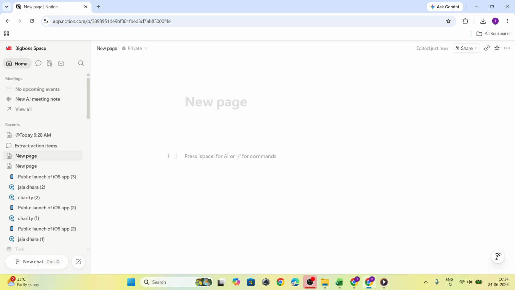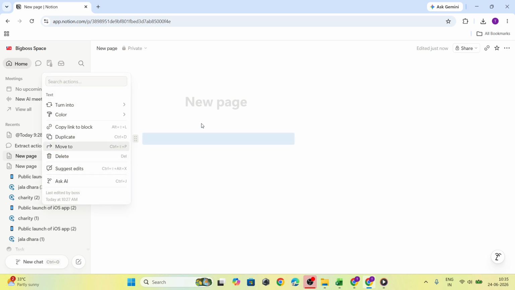In today's video, I'm going to teach you how to add animated icons to your Notion pages. If you want to make your Notion workspace feel a little more lively and visually appealing, adding an animated icon is a simple way to do it. This works especially well for dashboards, project pages, journals, or any page you want to personalize.